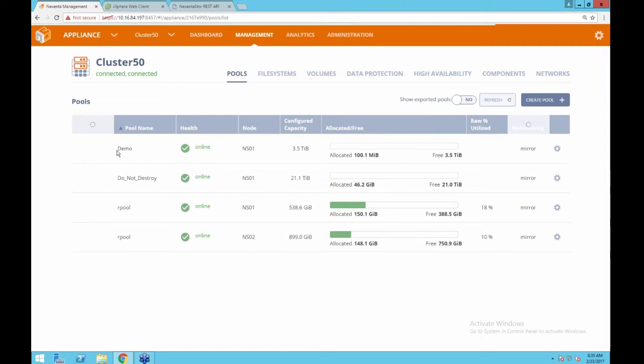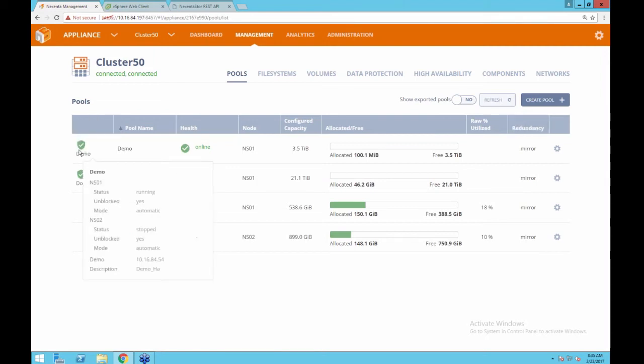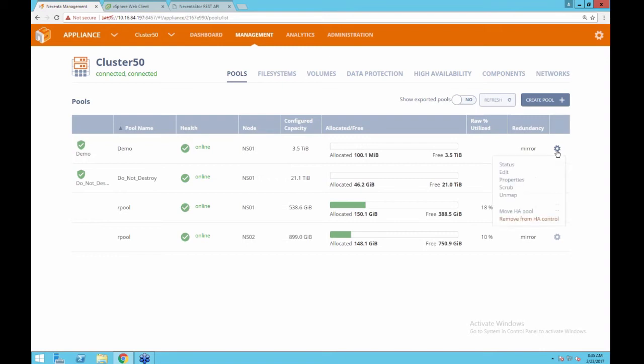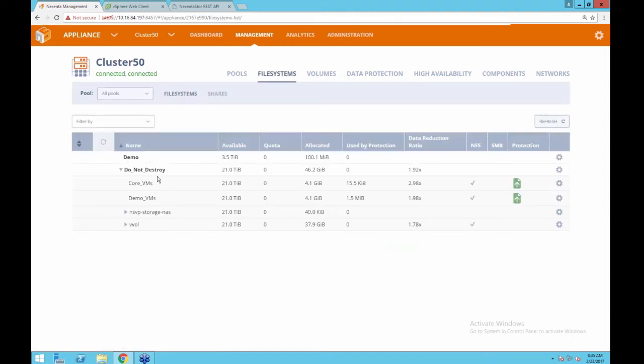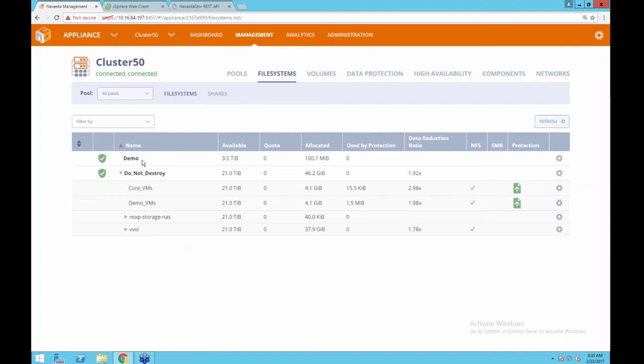So now that this is created, it's got this new demo created, already has it running on .54, so you can see down on the mouse over, and it's running on node 1 already. If I need to put that onto node 2, I can just move the pool over. But because we want to be able to get into what I do with the pool day in and day out, the first thing we'll do is go create a file system off of it. I've got a few different file systems already created here, but that new demo pool is sitting there. So I'll add a new file system in.